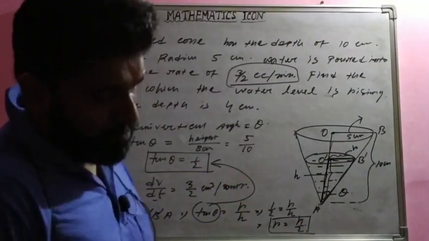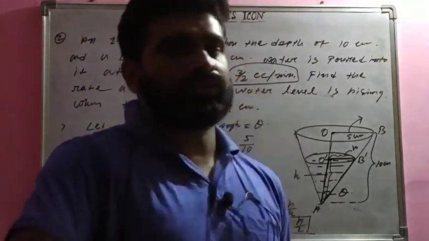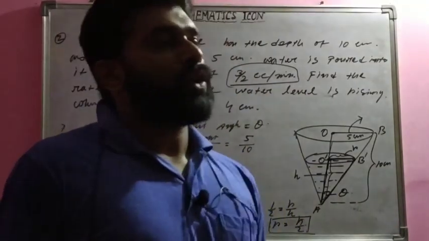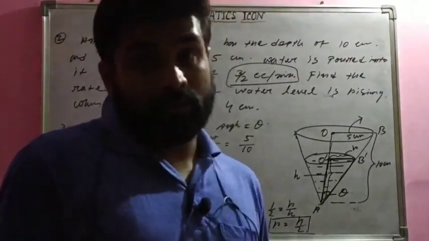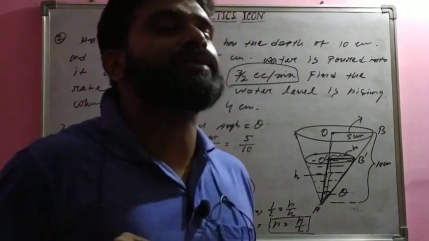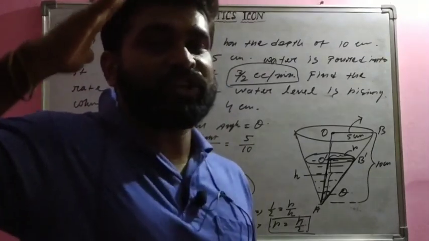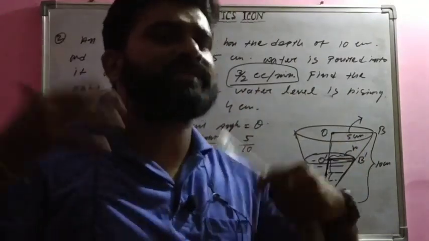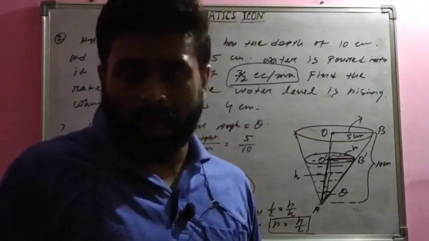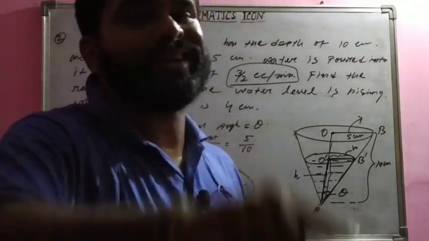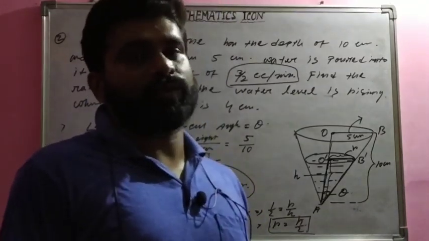क्यों मैंने r का वैल्यू निकाला, बिकॉज इन दिस क्वेश्चन जस्ट यू कैन सी water level is rising, you need to find water level at what rate this water level is increasing, that means what, water level is increasing means what, height increase हो रहा है। वाटर लेवल, किसी चीज का लेवल अगर इंक्रीज हो, दैट मीन्स क्या इंक्रीज हो रहा है, हाइट इंक्रीज नहीं हो रहा है क्या, हाइट इंक्रीज हो रहा है, दैट मीन्स dh by dt needs to be found.